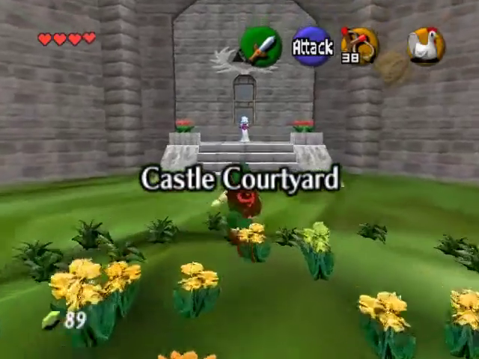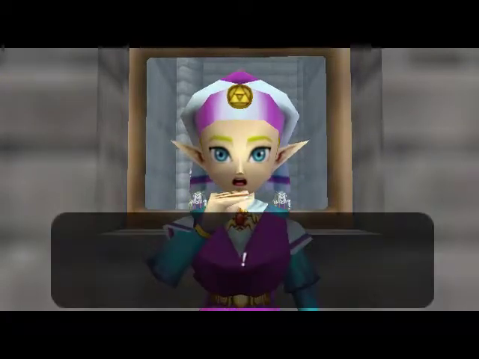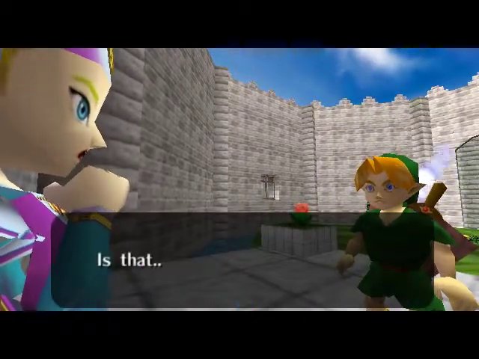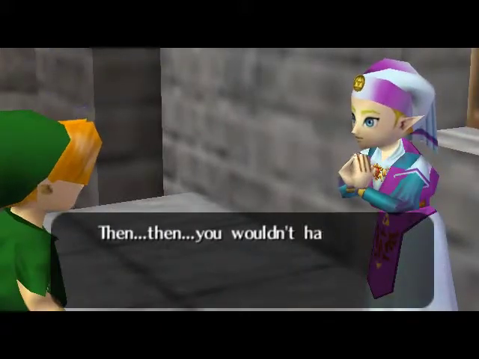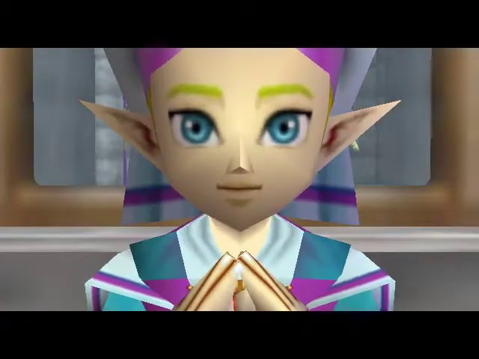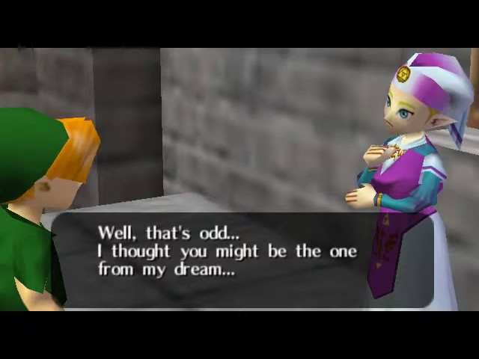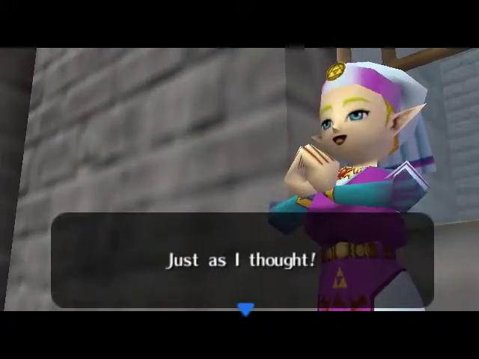The castle courtyard. Who might you be? Whoa! Who are you? How did you get past the guards? Huh? What's that? Is that a fairy? Then are you from the forest? Then you wouldn't happen to have the spiritual stone of the forest, would you? That green and shiny stone. It's all shiny. Do you have it? What if I answer no? Well, that's odd. I thought you might be the one from a dream. You really don't have it? Tell me the truth. Do you have it? Looks like you have. Just as I thought.